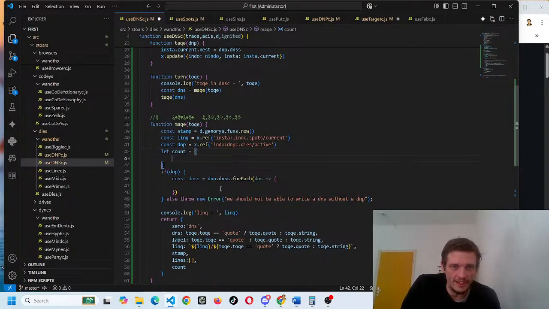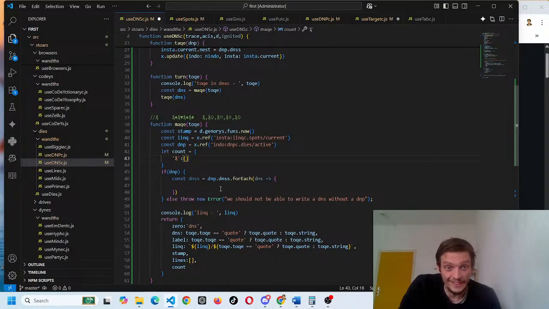So the count here, this is illegal right here. For some reason, I won't ever find out why, they just make illegal characters. I mean, seriously, why can't this just be a normal character?